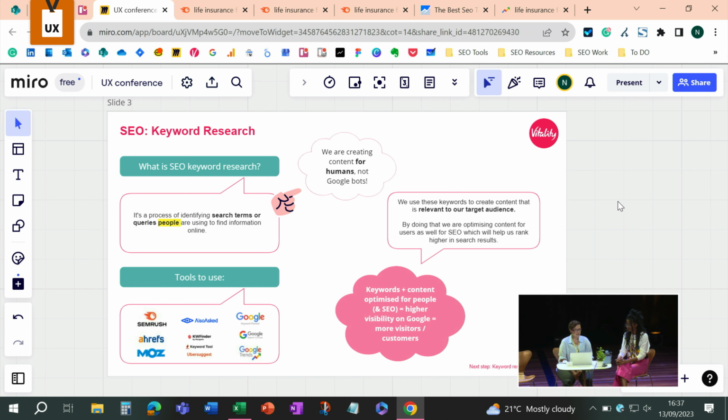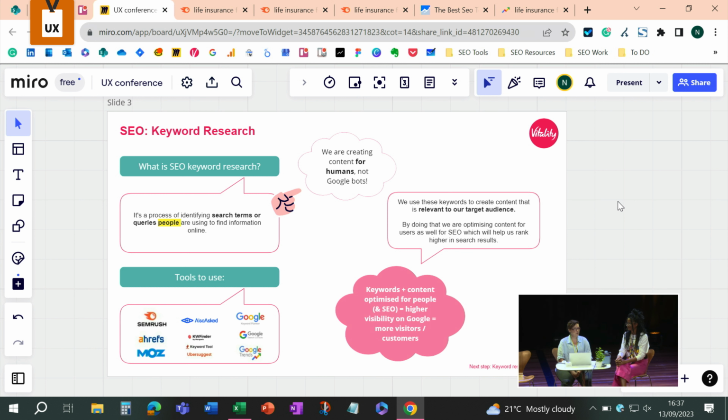Within Vitality, I work with Shani in the content team, and we embed SEO practices right from the start. So we don't do it after we design the page, we do it before we start designing the page.